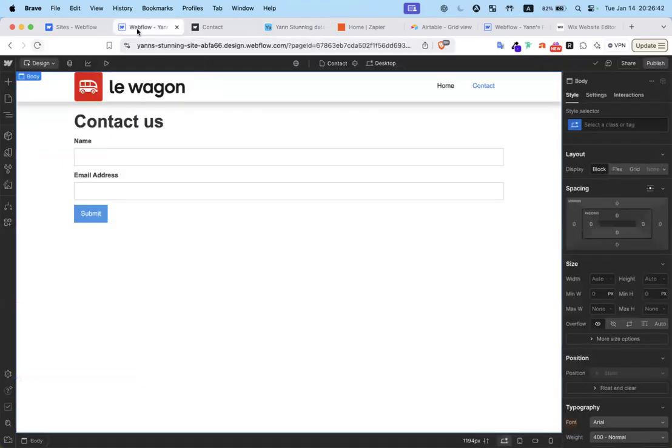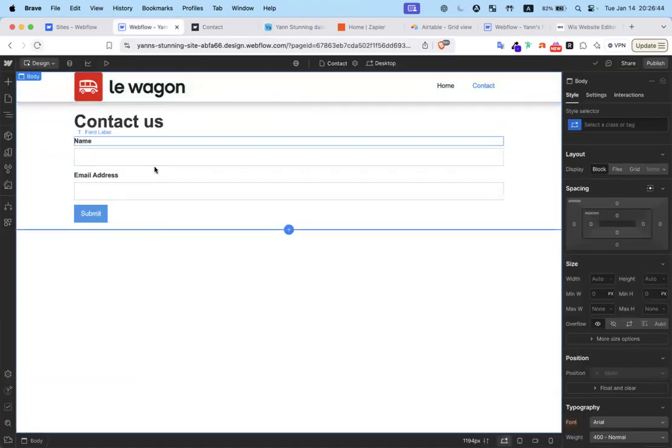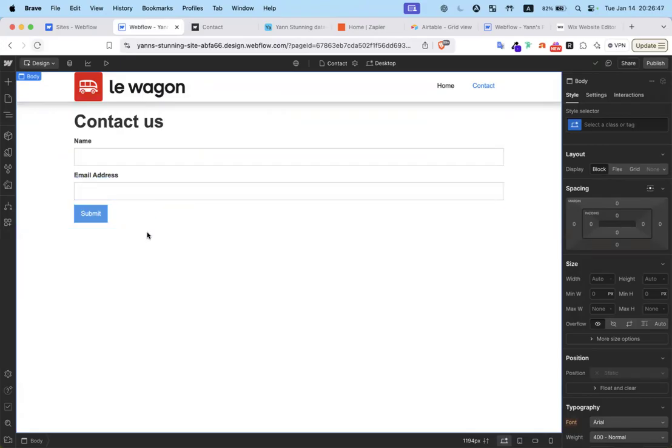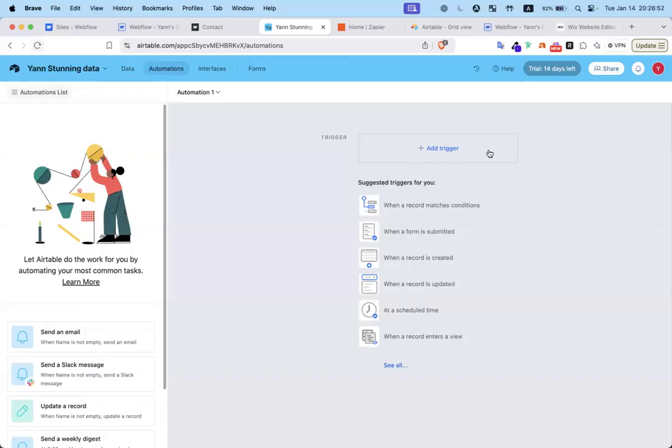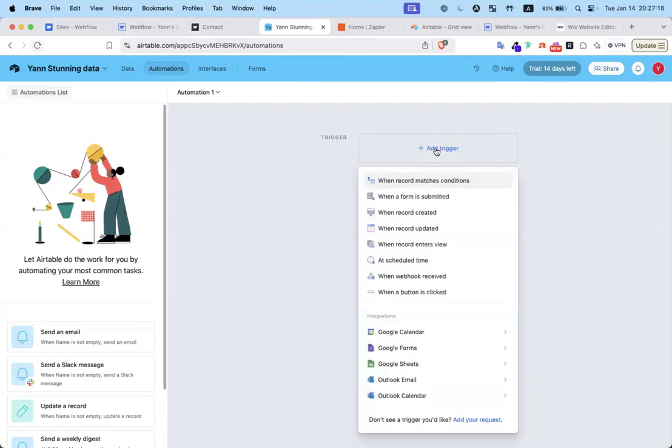So really the idea would be that when we press submit on our contact form, when the contact form sends a message to Airtable, Airtable, from this trigger of a message that has been received, will take the name and the email of that new person and save it in our data. So let's create our first trigger together to create this kind of pipeline between Webflow and Airtable. And it's really going from Webflow to Airtable. So the trigger is something that happens on the Webflow side. I'm going to click on add a trigger here.